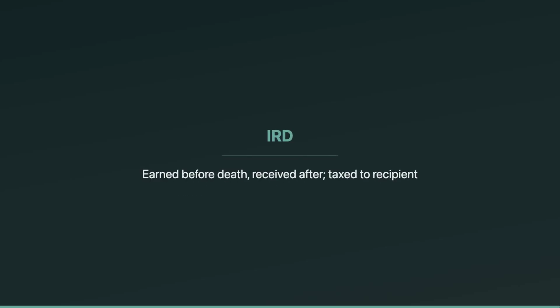One more point that shows up in executor scenarios: income after death is usually estate income, reported on Form 1041 during administration. The decedent's final Form 1040 covers income received before death, and it's not a short tax year. Also, watch for IRD, income earned before death but received after. IRD is taxed to whoever receives it, the estate if it collects it, or the beneficiary if it's distributed to them. That who received it detail drives the answer.